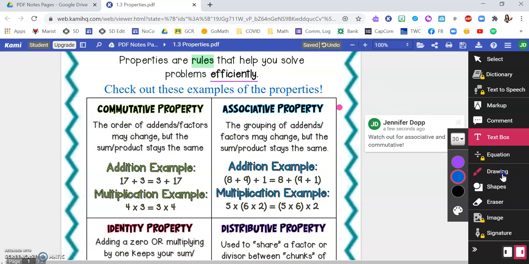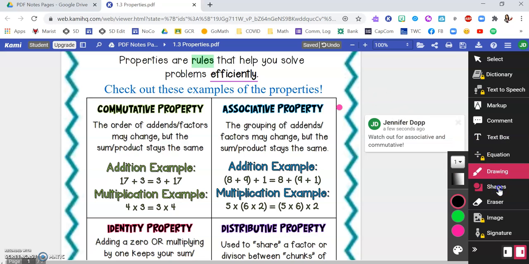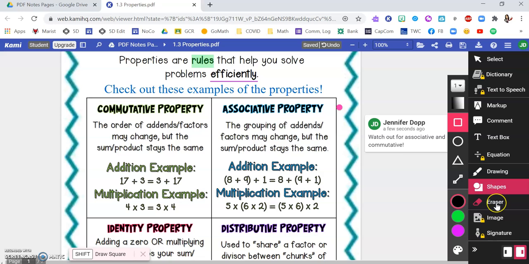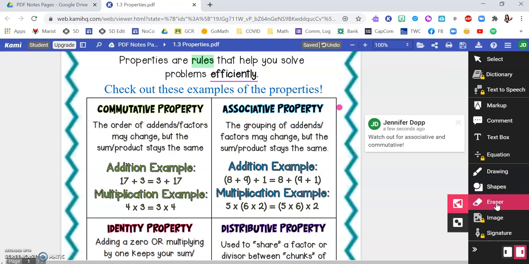Now you can also add in a drawing. You can add in shapes, or you can erase things if you need to. So let's say I don't actually want this text box anymore. I can click on it and it will erase that text box off my page. Now the nice thing is you can see right up here, it automatically saves it. So just like with all of your Google files, where you see that word saved, it's kind of like the all changes saved in Drive. It's going to automatically save it for you.